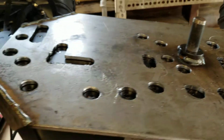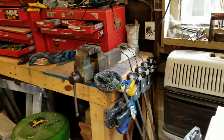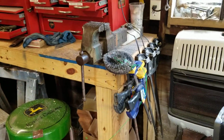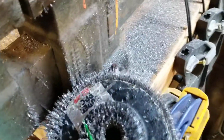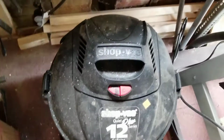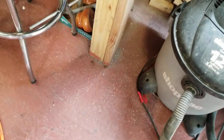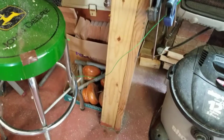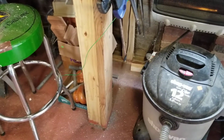So right now I think I am done with the drilling and the massive grinding I've been doing. Like I said, this is a mess. I should have closed my drawers. It's all over my heater, my shop vac, my brand new piece of cardboard, and the floor. I don't want to bring this stuff inside the house because you'll get stuck in your feet. I mean, it'll hurt.